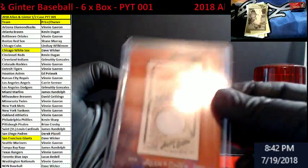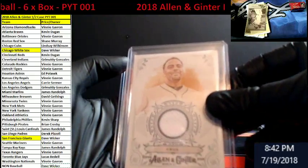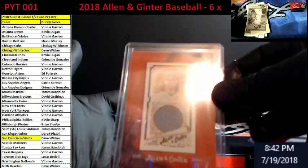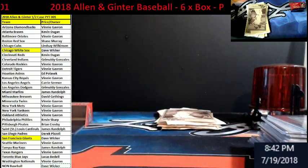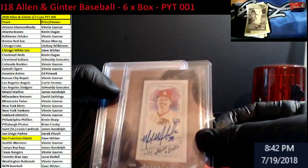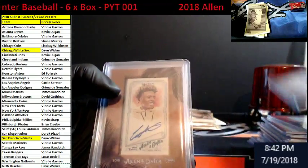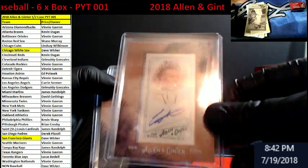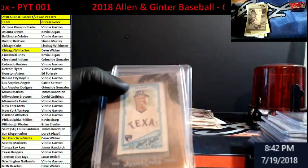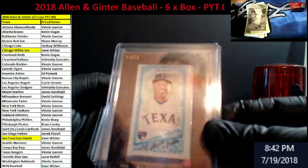I got a little frame action here for Rodriguez and the Mariners. Victor Cruz, another Mariners. Let me make sure. Yep. DeGrom for the Mets. Frame action. Autos. Starting off, Mikolas for the Cardinals. Not numbered. Sexton. It's the basketball card going out to the non-baseball spot. Not numbered. Out of 10, Willie Calhoun cloth piece for the Rangers.